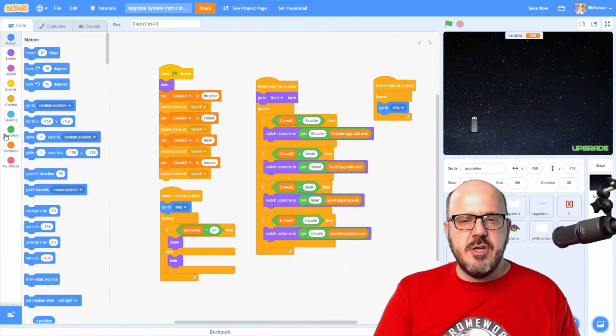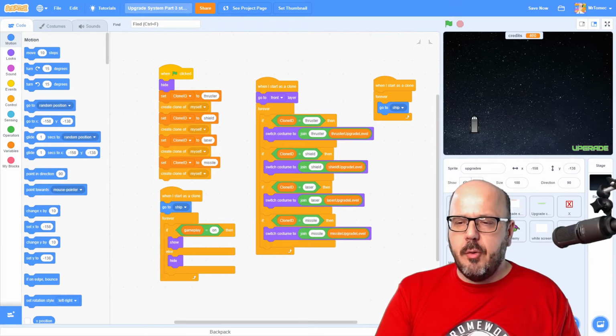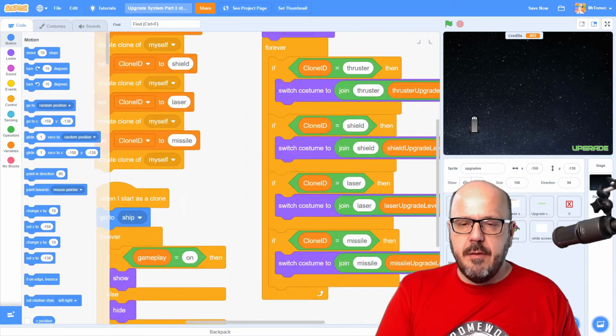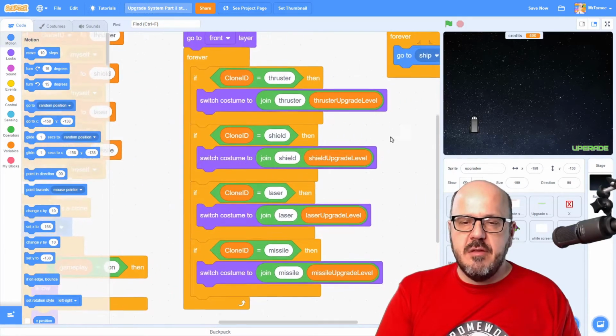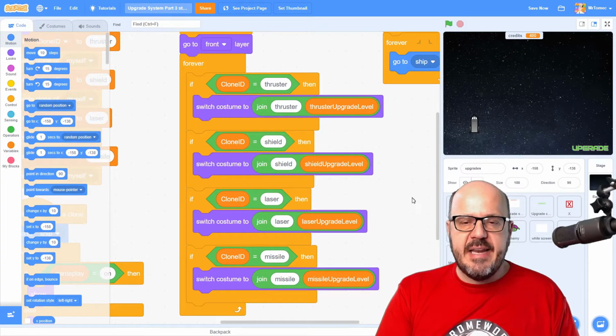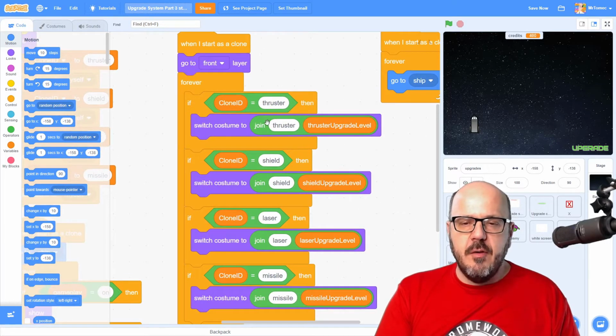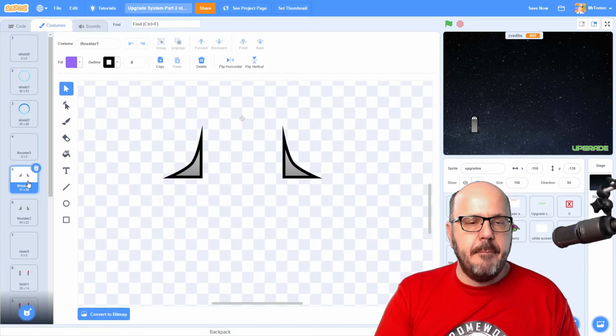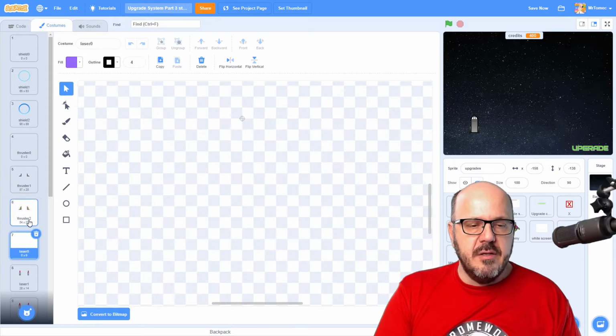With our variables all initialized, let's jump over to the upgrade sprite where we set up the clones for all of the various different pieces that you can add onto your spaceship. You can see here that over in week 1, we set up a system where every one of our clones has a clone ID stamped on it, and it will wear a costume based on its clone ID and also on the upgrade level that's been given to it, and that will change the costume to one of these various costumes and then stamp it on top of the original sprite to change the look of your spaceship as it's going along. So we've got a couple of costumes here for our shield.